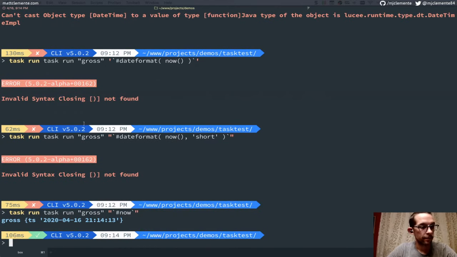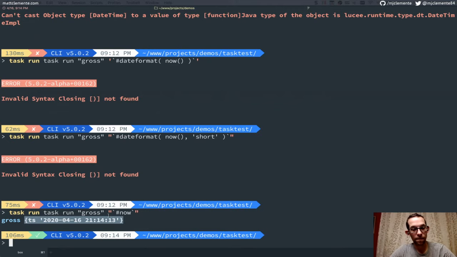You might not find this terribly interesting, but when you wrap code in these backticks, CommandBox evaluates that before it passes it in. So what I'm doing here is running the CFML now method, and having that evaluated generates the date, and that's getting returned and passed as a parameter into the function that I'm running here.